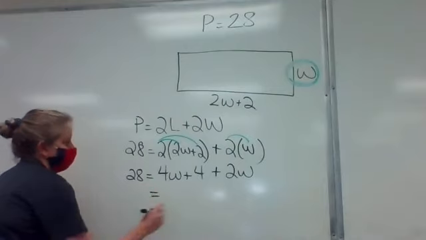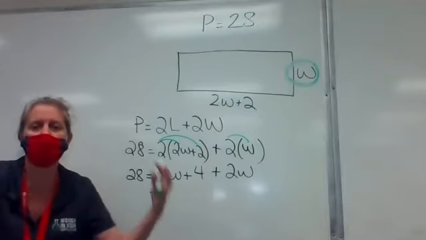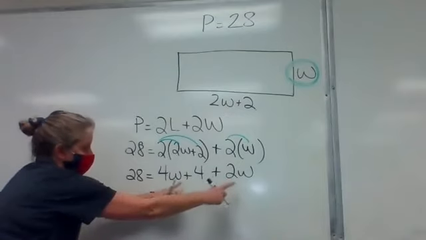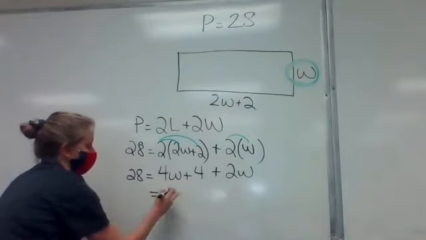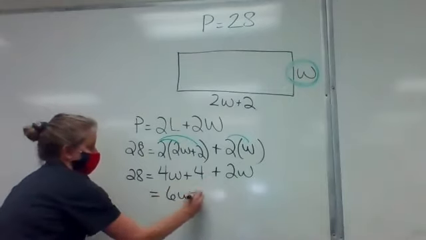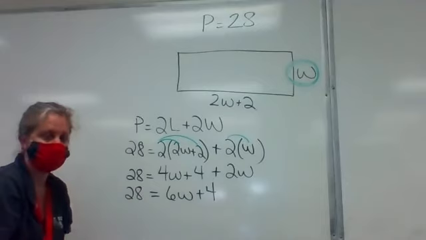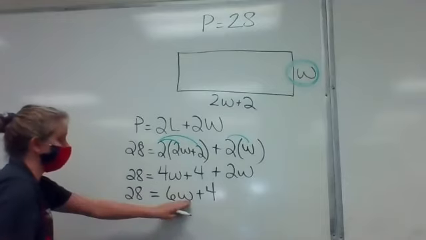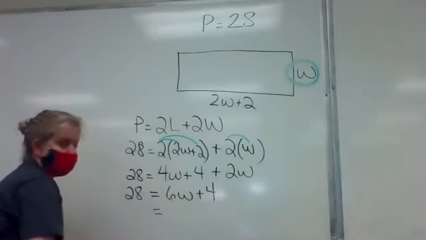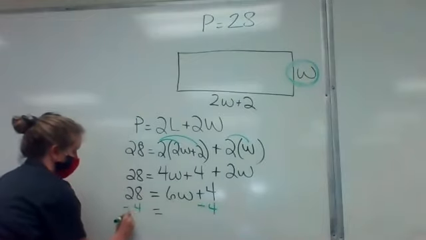So here's my equal sign. These W's are on the same side of that equal sign, so there's no reason to write them separately. You put them in the same basket. How much W do you actually have behind this equal sign? You've got 4 here and 2 here. You've actually got 6 W's. Put those together, just drop down that plus 4. Still just a 28 over here. So I'm getting closer to getting the W by itself. Only thing you have to do is make these 2 numbers go away. That hooked on number will go away fast. So I'll get rid of that plus 4 with a minus 4.